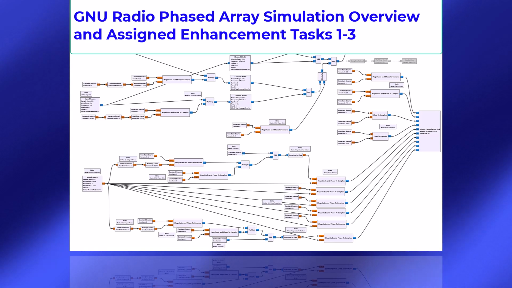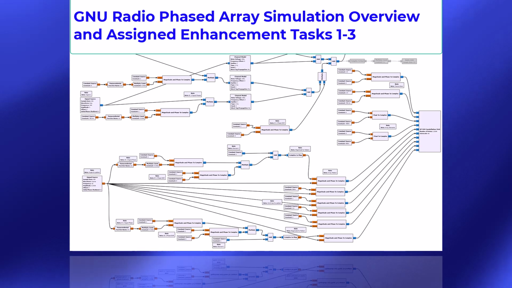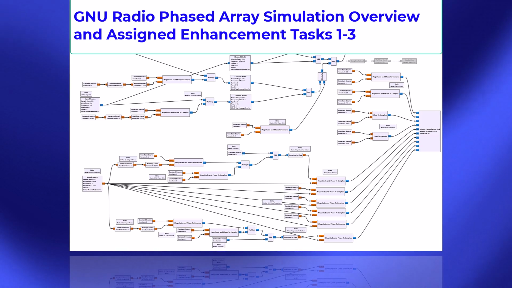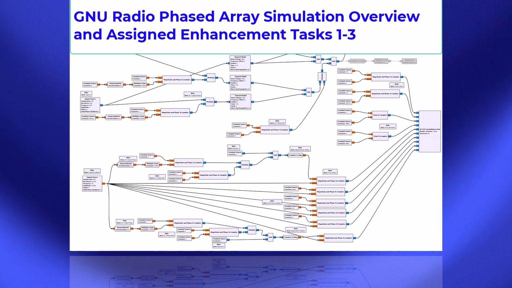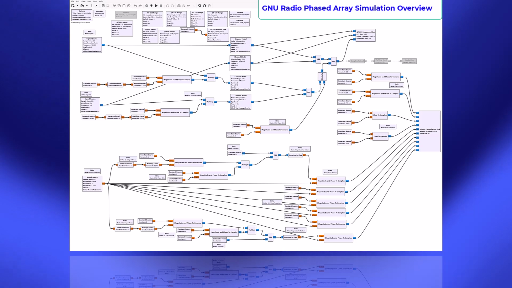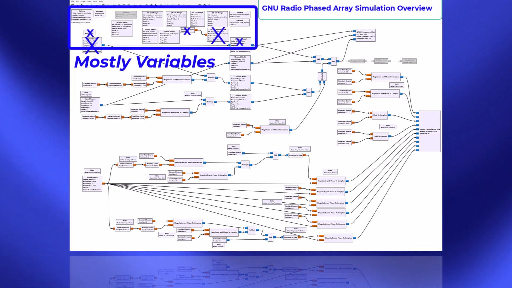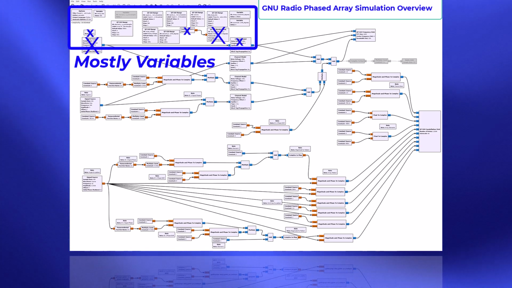Hello, we're going to take a look at part of a class assignment for Virginia Tech's Software Defined Radio course and general ideas for implementing the enhancements that were assigned to the students in the class. Okay, so as mentioned in a previous video, these blocks at the top of the screen are primarily variable blocks. Some of them are adjustable by controls such as sliders.